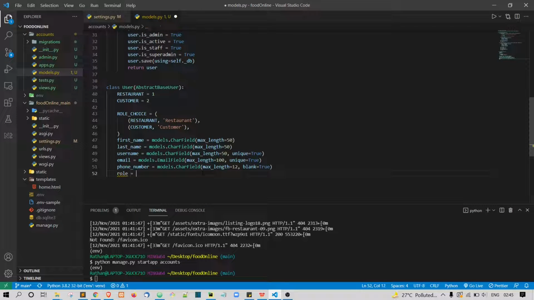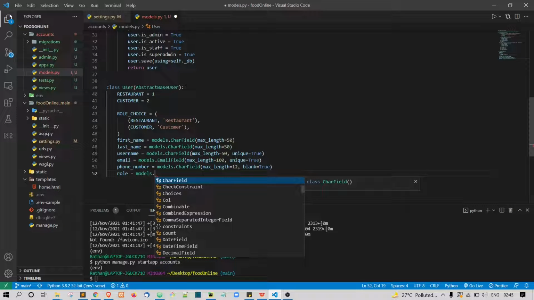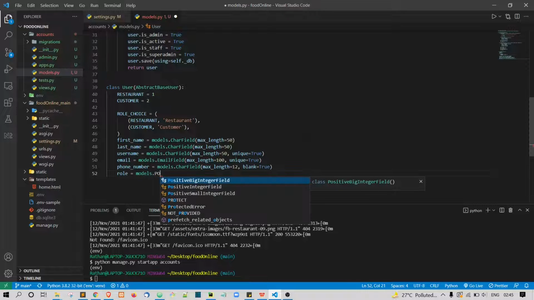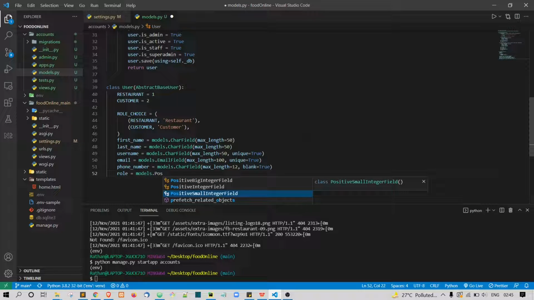We will say role is equal to models. Actually, it is going to store 1 or 2, so you can say PositiveSmallIntegerField.